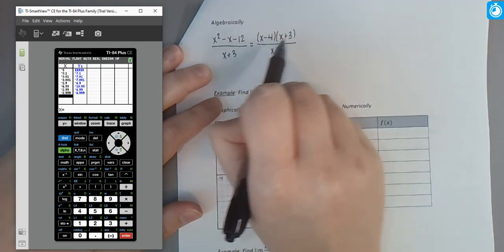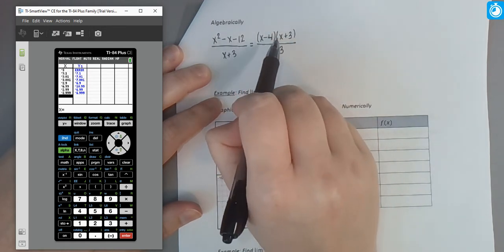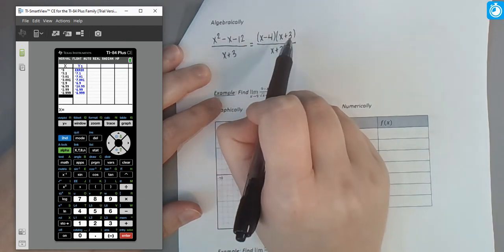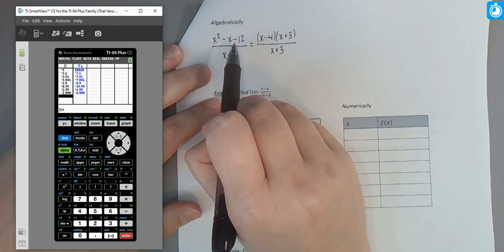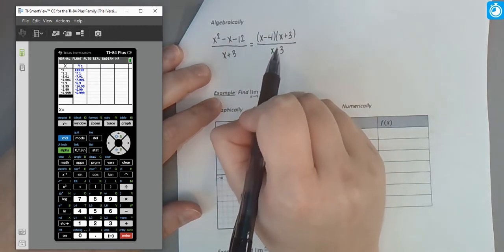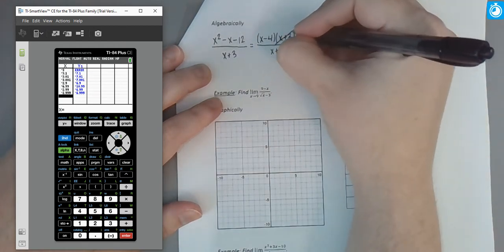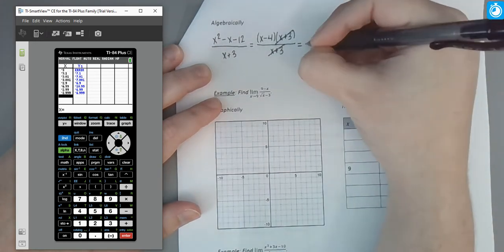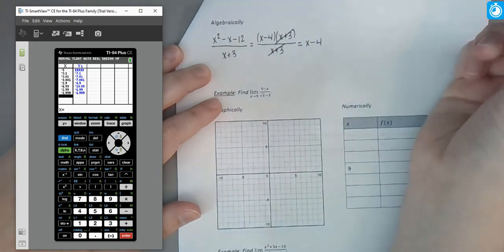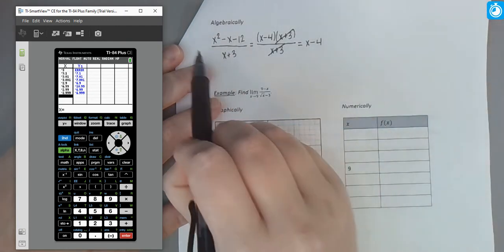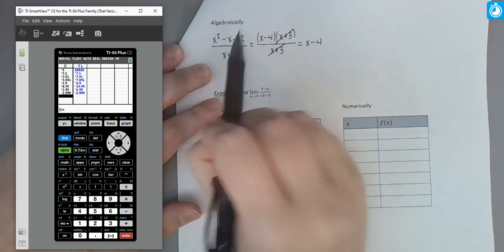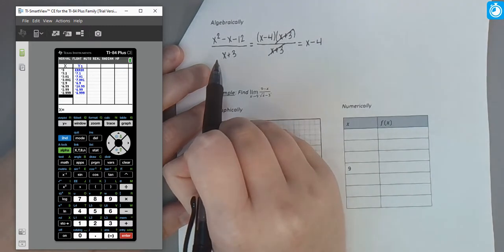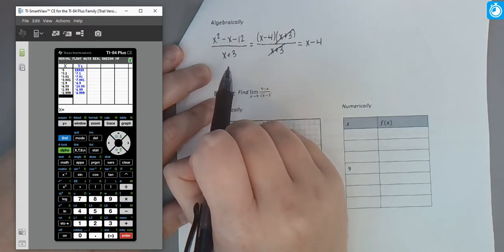And of course we can double check our factorization by redistributing. So x times x is x squared, and then 3x and -4x gives us -x. And then -4 times +3 is going to give us -12. The benefit of doing that is notice we now have a common factor in the numerator and denominator, which reduces to 1, and we're just left with x minus 4. So although the original function is a rational function, an equivalent way to write it is in the form x minus 4. Keeping in mind, however, that the original function had a denominator.